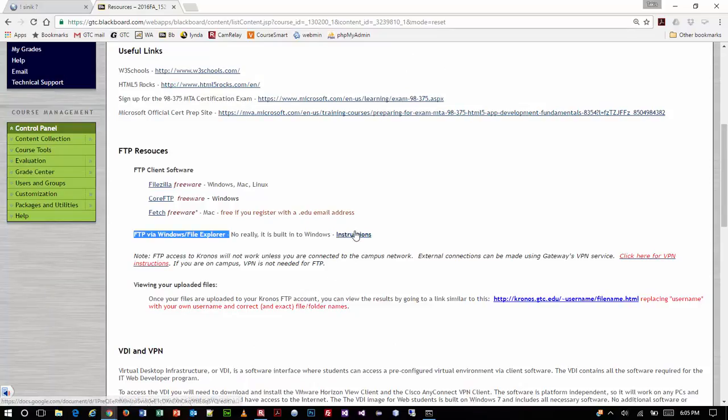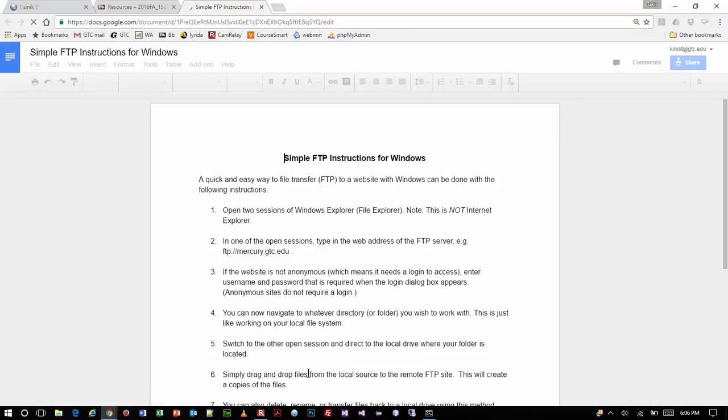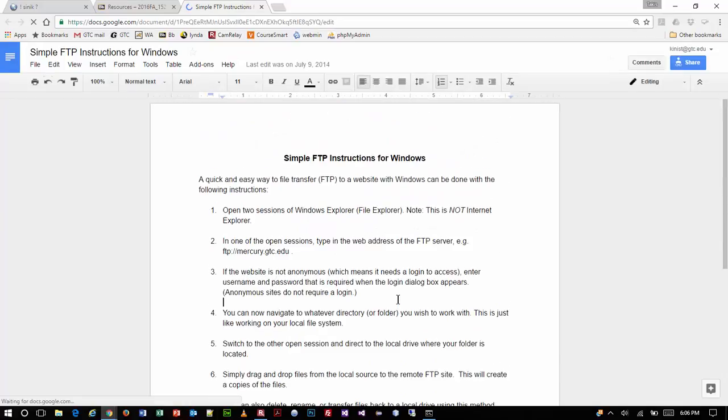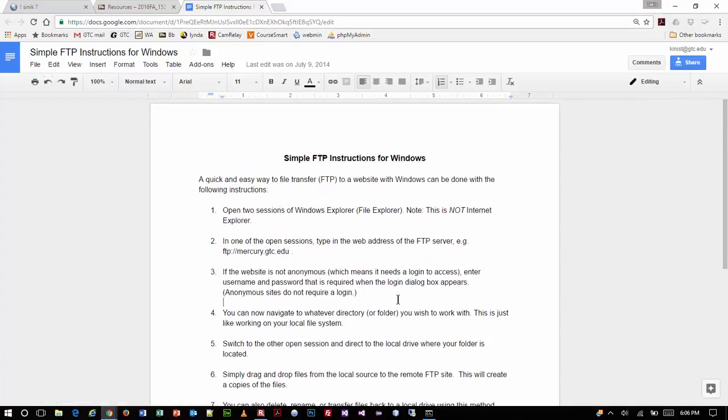Now, in a Windows environment, you can use these instructions. Now I do want to make note here that the instructions were probably written, and I'm just checking to see if it indicates. All right, so somebody anonymized the file, which is a good thing. All right, I'm going to pause the video just for a second here.